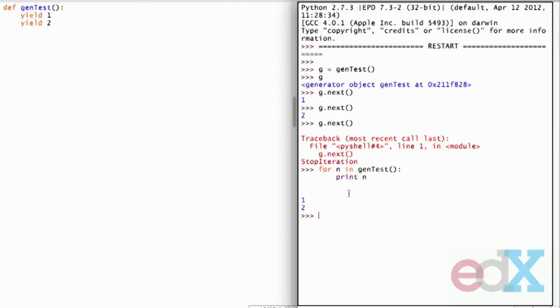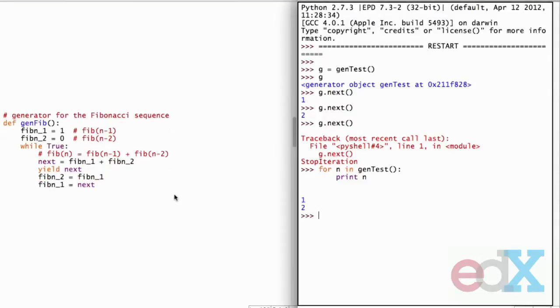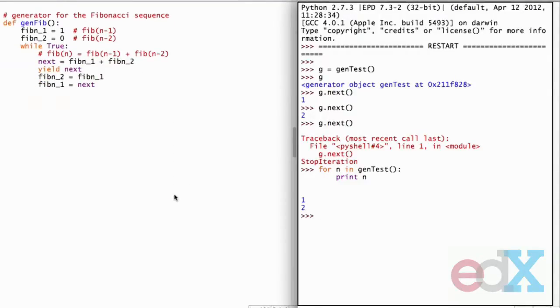Let's imagine a slightly more complicated generator. Here's a generator that will produce successfully, for each call to next, all the numbers in the Fibonacci sequence. So if we're going to go off and do that, here I'm going to say my Fibonacci generator. It's like so, and indeed fib is another generator, so I can say fib.next. Well, I got the first value back.